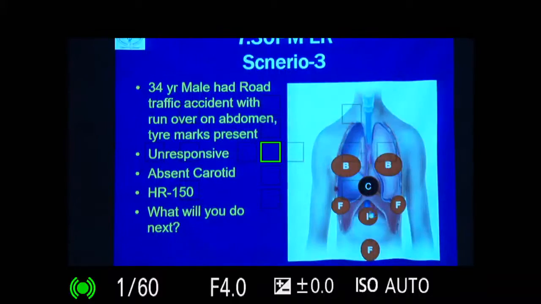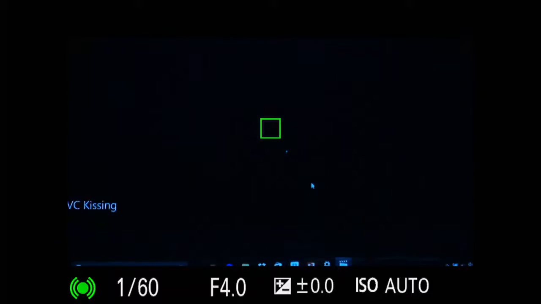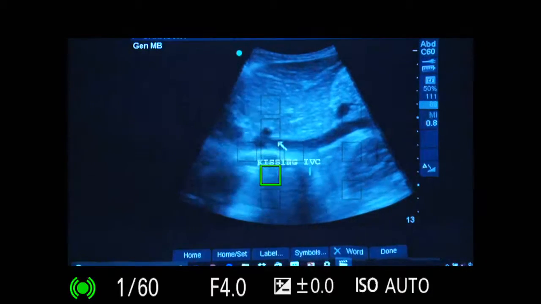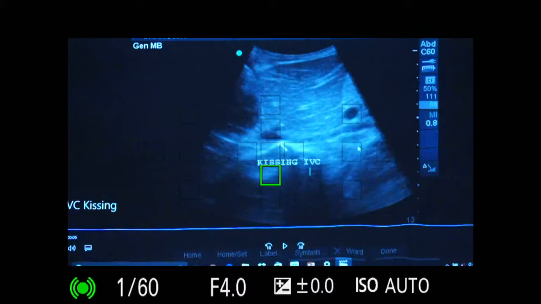Tension pneumothorax. What should happen? Dilate, collapse. What should happen, sir? In tension pneumothorax, should it collapse or dilate? Dilate. Do you agree, all of you? Tension pneumothorax should dilate? Yes. So, let us see. But what is happening here? It is collapsed. Is the wrong video inserted?